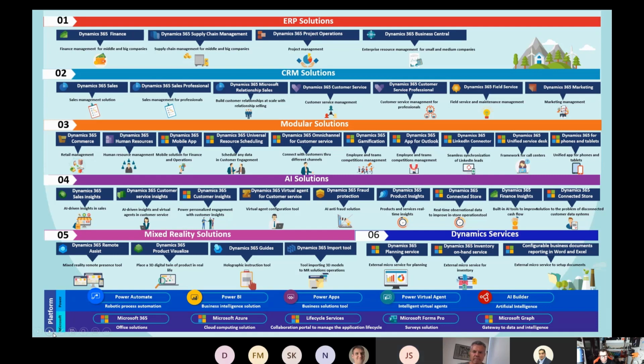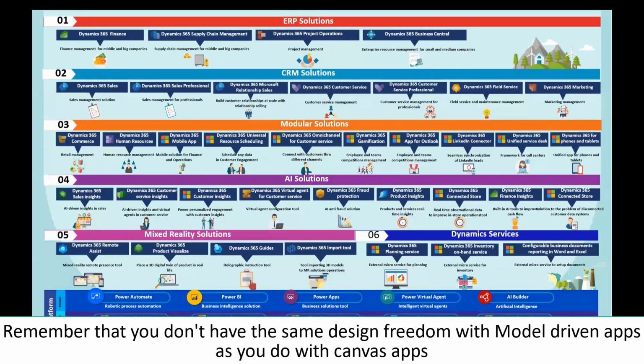The thing is that you don't have the same design freedom as you do in a Canvas app. So like you can't drag the icon and make it cornflower blue and put it on the left. Like you're kind of using the framework that we give you. But that being said, it is way easy when you get it down. Like I can build you a model-driven app in minutes. It takes me much longer to build Canvas apps.